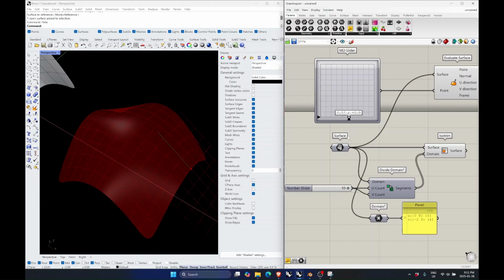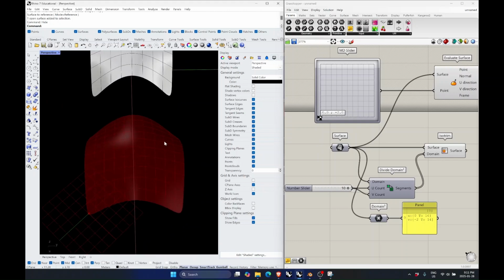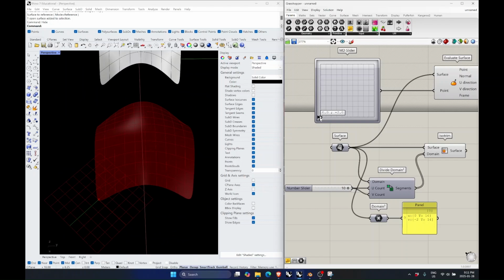So let's have a look at why this is subdivided into 14 units. So as we can see, 0 is the beginning of the first cell, and then as we move up, 1.5 is about here, and then another 3, 4.79. This is sort of how it's divided across the domain.